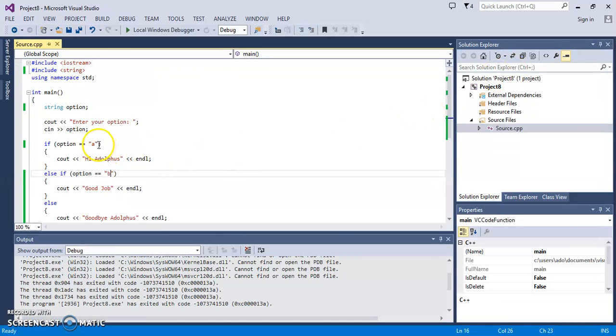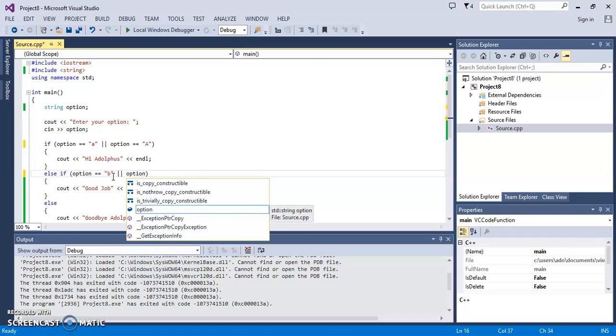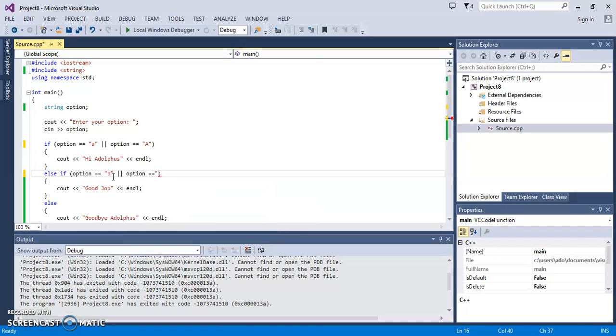Now to correct that problem, that's when you use the relational operators, where you say or option is equal to capital letter A, and then you come here again and say or option is equal to B. Now this sign here, these vertical lines, is an OR operator in C++.